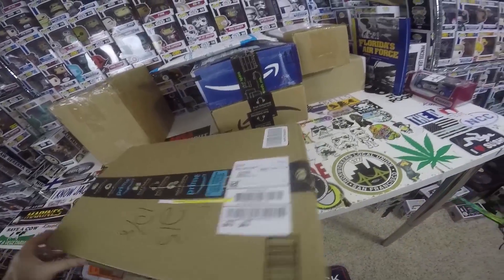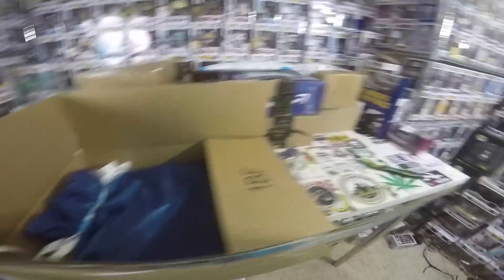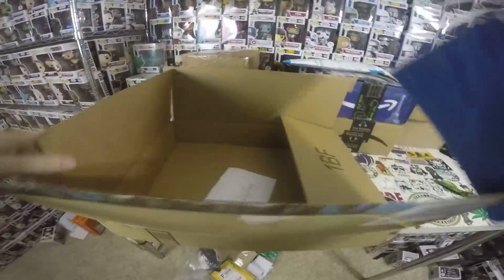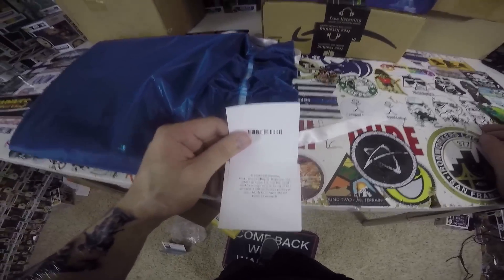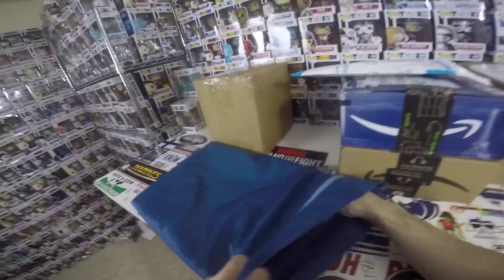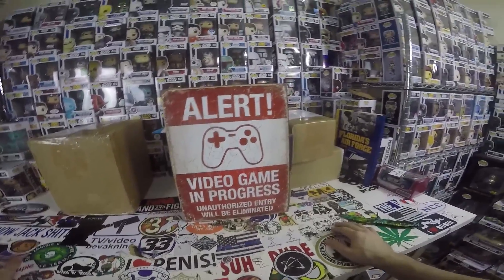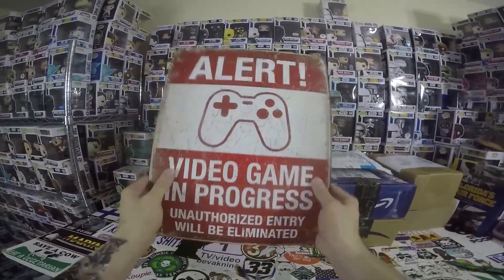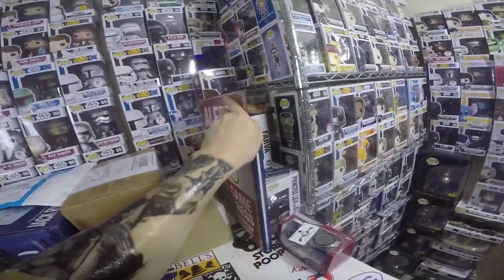The next package is this long one — it's for Yummy Loves Vag. We got a blue sack here. The note says: 'I'm your six loves vag, first time sending in. Hope you like what I got. Always tune in to watch the streams. I will send more packages soon. Much love from Wales — Cameron D.' Thank you so much, Cameron — I think Wales is in the UK. What kind of sign is this? Alert: Video game in progress — unauthorized entry will be eliminated. I need to put this on the outside of my door because me and Amber both play video games. Thank you so much!